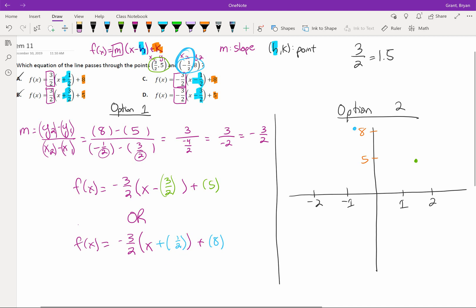All right, now do either of these match our answers? The first one, C, oh look what they did here. They gave us a negative one half trying to trick us. It needs to be a positive. So it can't be C. Let's look at D. Negative three halves x minus three halves, looking like the green one so far, plus five. Yes, that's it. We found option D. Good to go.